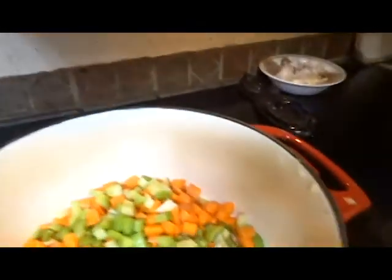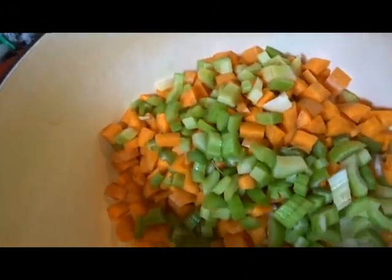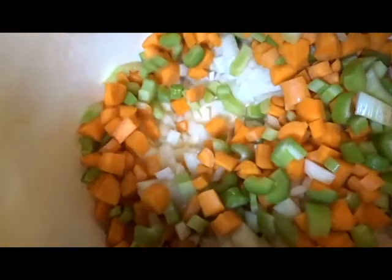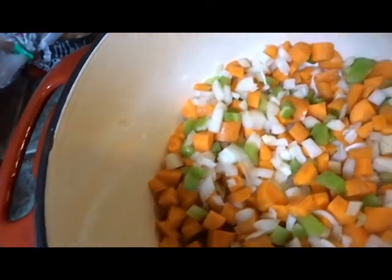First of all, I have in my stock pot here two onions chopped, five carrots chopped up, diced up, and then I also have three celery spears. So two onions, five carrots, three celery spears. And that's what I'm gonna get cooking first.